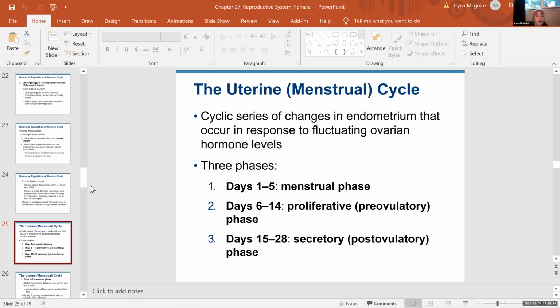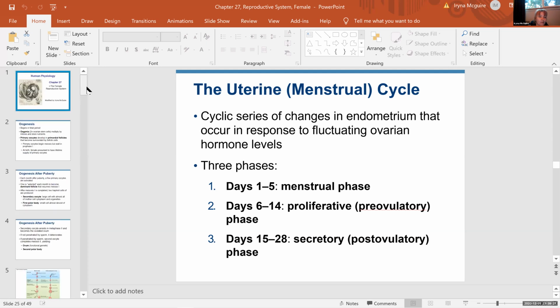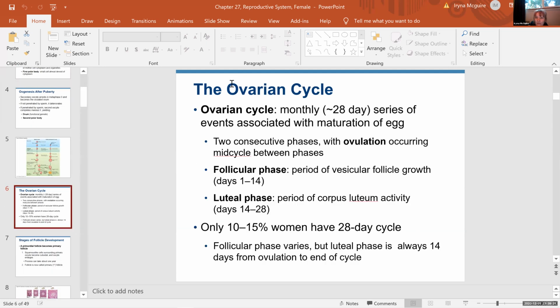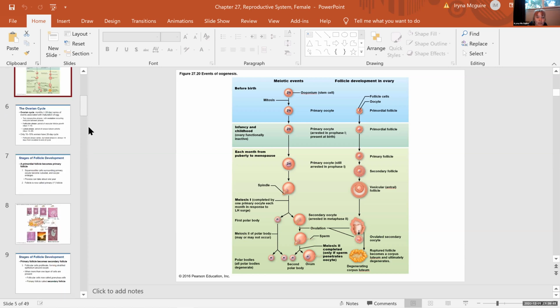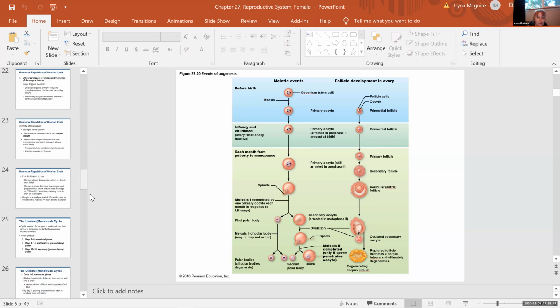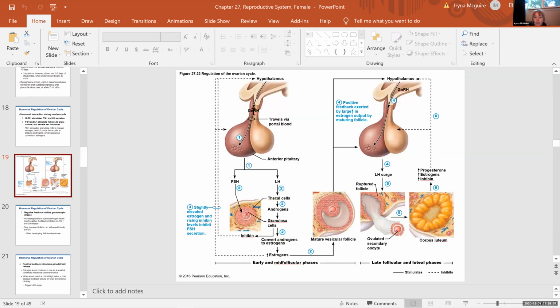Okay, so far, we already spent like 39 minutes talking about the ovarian cycle, right? What happened with the primary oocyte, what happened with a follicle? What hormones are involved? Well, the hormones that are involved are right here: gonadotropin releasing hormone, FSH, and LH, which stimulate the follicle to grow and secrete estrogen.